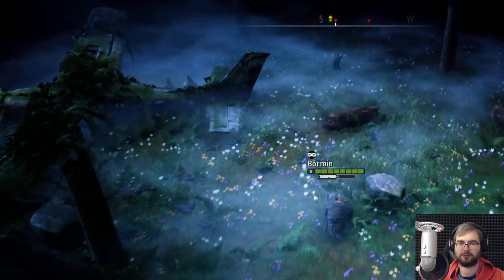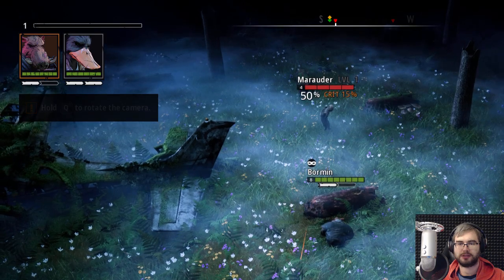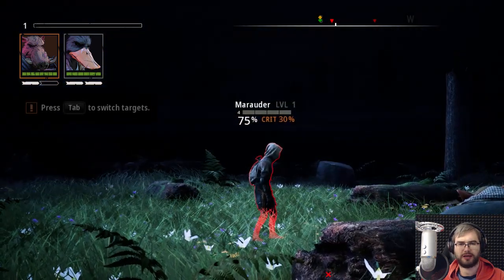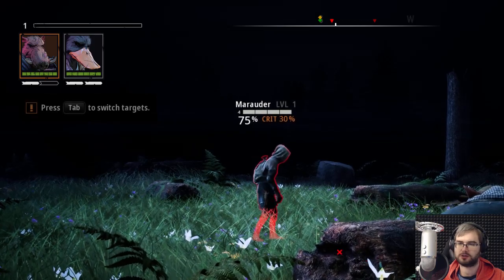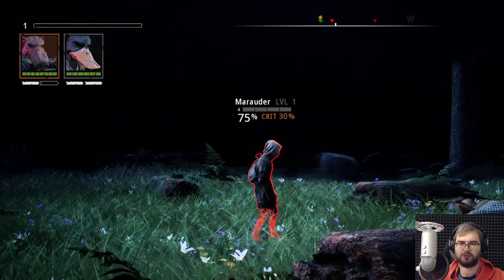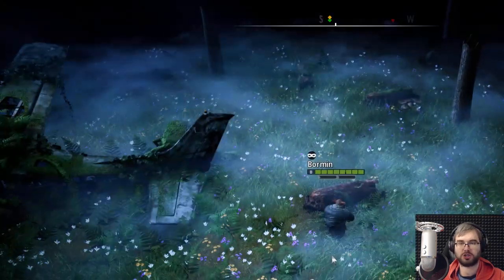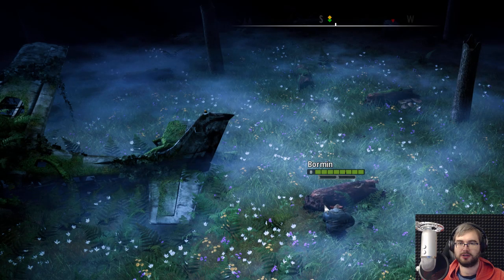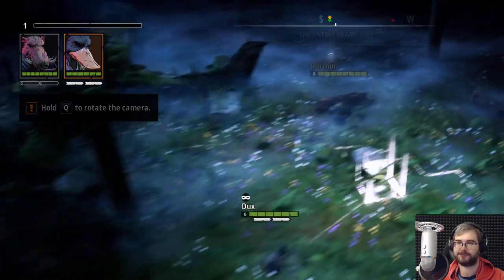Okay, yeah, I mean, we have to alert him, right? And I guess it will alert him on the next turn? Alright, let's just fire it. What do I press to fire? Tab to switch targets. Okay, this guy is out of range anyway. There we go. That's a one shot. Nice. All right. Enemies heard you. Well, that's not a surprise.